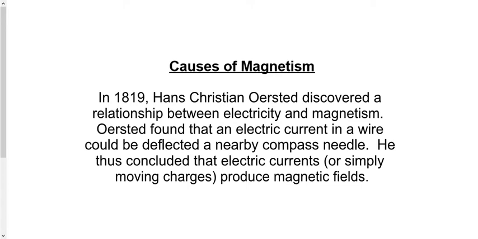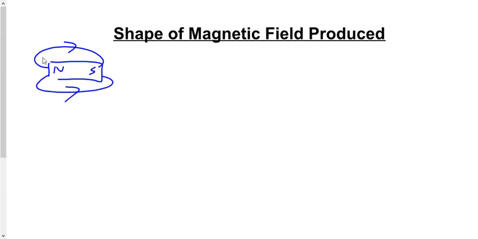If you have a moving electric charge, whether that electric charge is moving through the air or moving through a liquid or moving through a wire, then it will generate a magnetic field. Simple as that. Now, what does that magnetic field look like? That magnetic field is going to be circular. The magnetic field surrounding the bar magnet, you remember, was looking like this. The magnetic field surrounding a moving electric charge will be a little bit easier to see and a little bit easier to predict because it's just going to be circular.